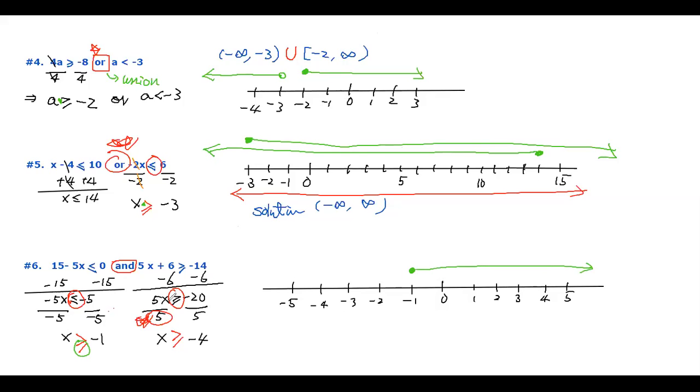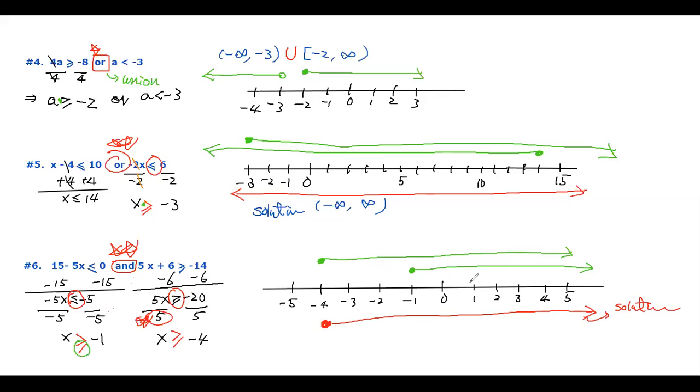All right. Then the next one is x greater than or equal to -4. So here's -4, greater than or equal to, so it's here, right? And now it's or. Because it's or, that means I combine. So what is the final answer? The final answer is here, right? So this is my solution. You combine, that's why you combine this way here.